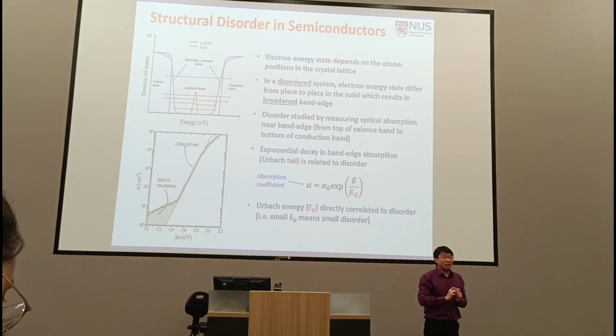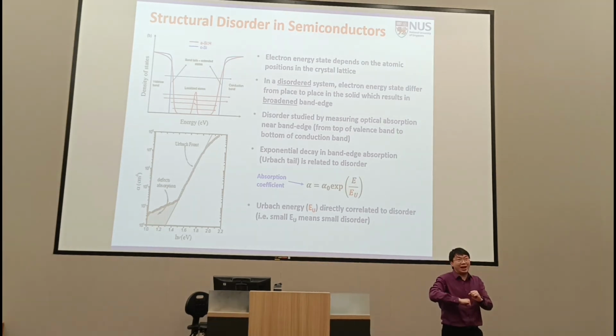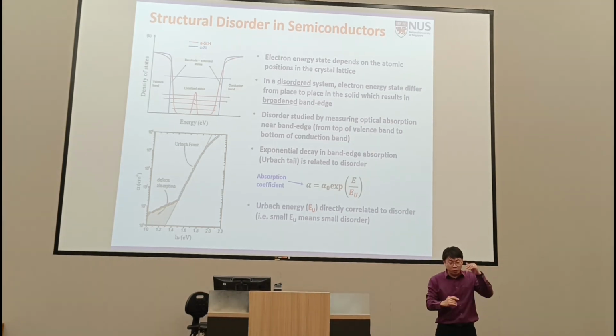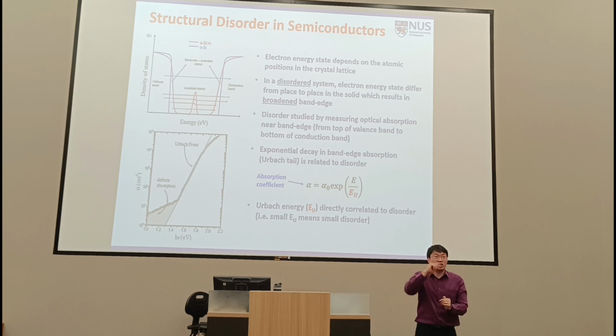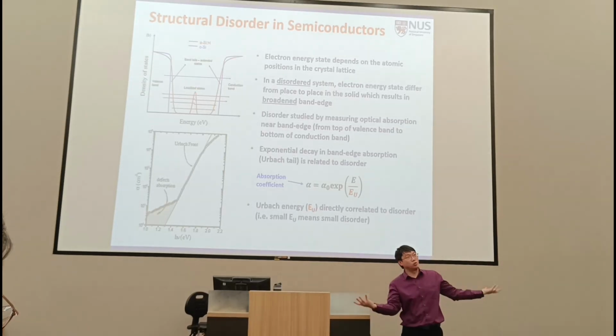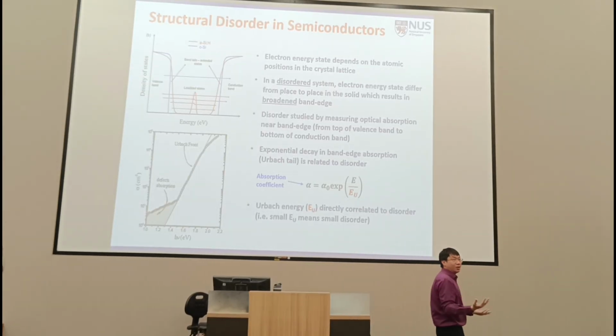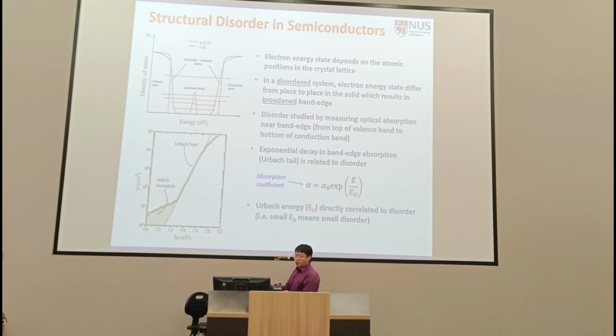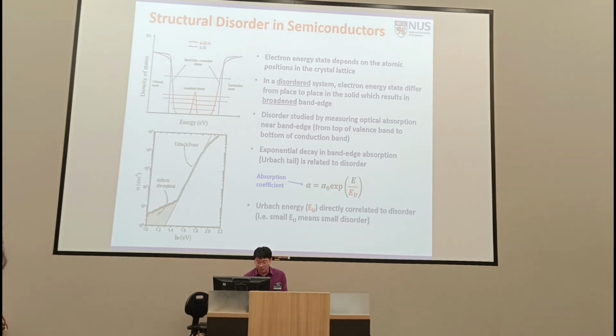absorption of light, this electronic excitation, is from a low state to a high state, right? So now I have a distribution of energy when I excite electrons from a low state to a high state. In other words, when I excite from the valence band to a conduction band, sometimes I use less energy, sometimes I use more energy, and so on. Okay, so there will be a distribution of excitation energy. So if I have a distribution of excitation energy, it shows up in the absorption curve. Correct? So this is the absorption curve.